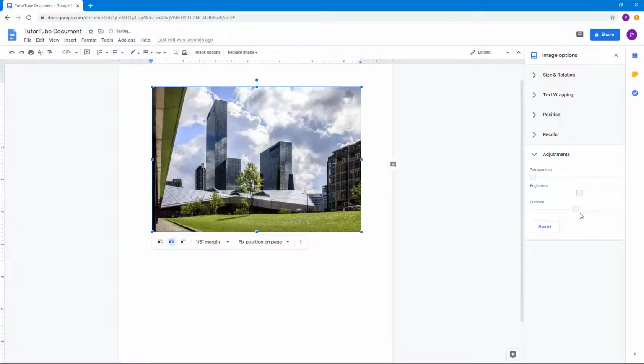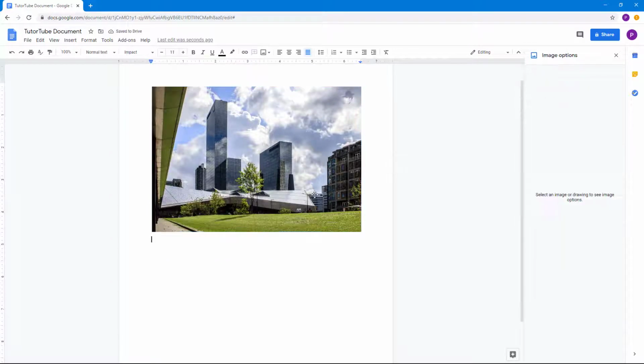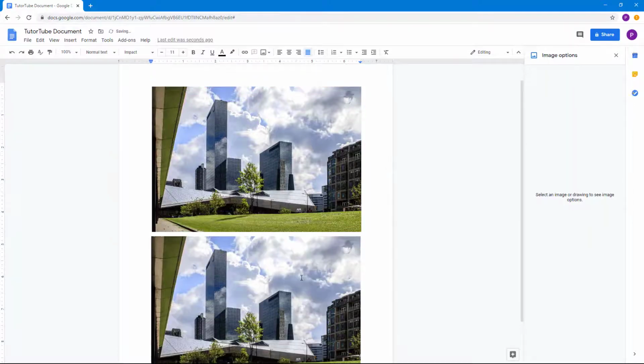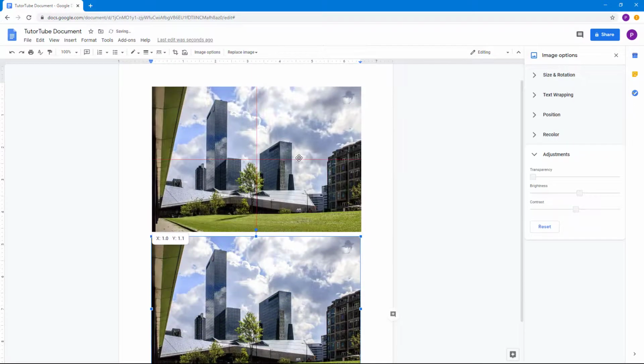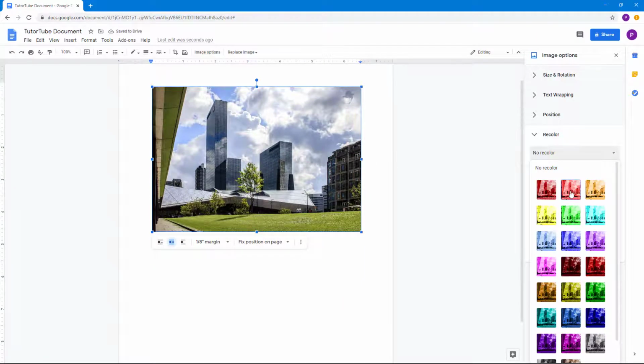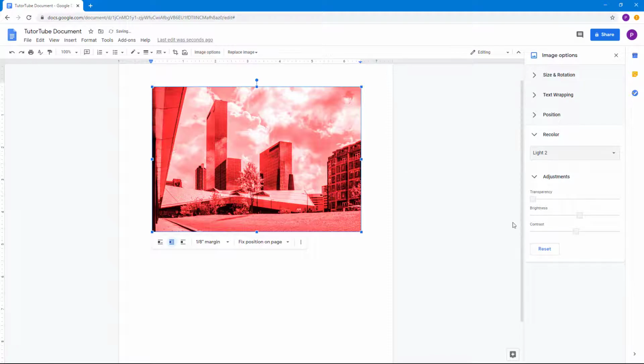So what you can do with adjustment and recolor is that you can create like the recolor effect. You can control the recolor effect even more. So let's say I want to recolor this. I'm just going to copy and paste this around, keep it at top of one another, and then I'm going to apply recolor onto one of them like red. So if this feels too red, then you can simply select this and then increase out the transparency, because beneath we have the same previous layer.